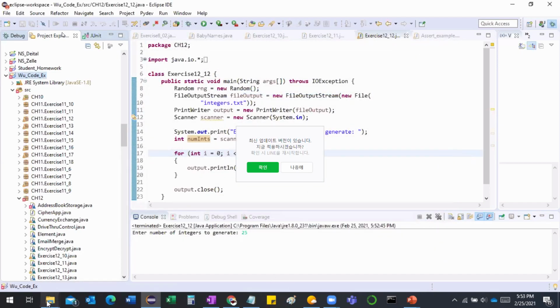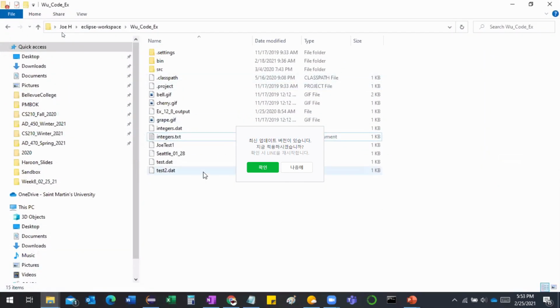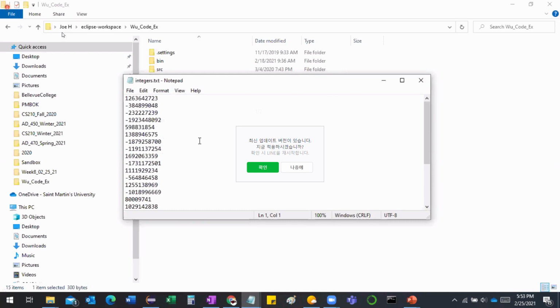So I'm going to go to that file location. So it's right here, and here's integers.txt. You can see last updated 5:52 p.m. Okay, so open this up. And what did I put? 25. So there are 25 rows here of random numbers, each on a new line.